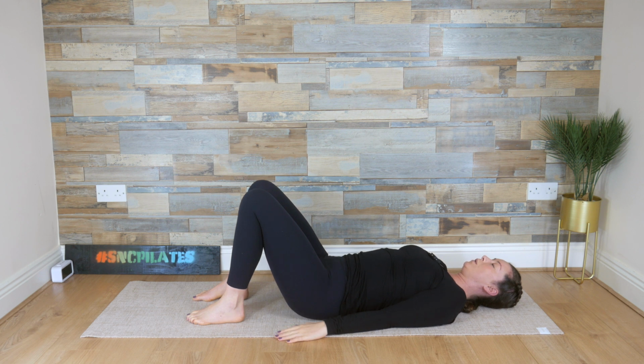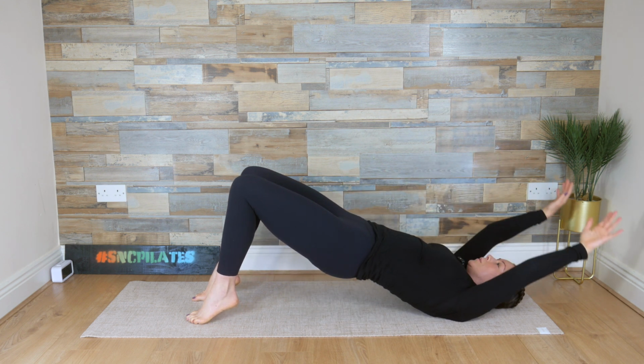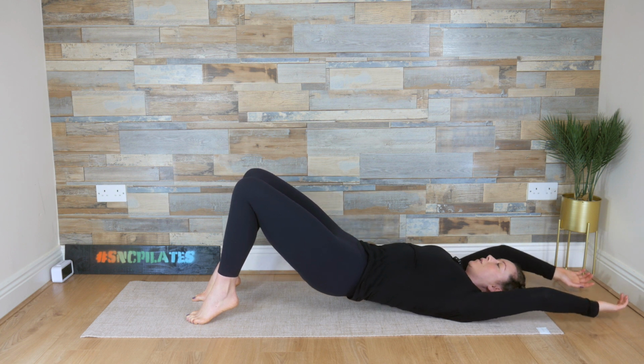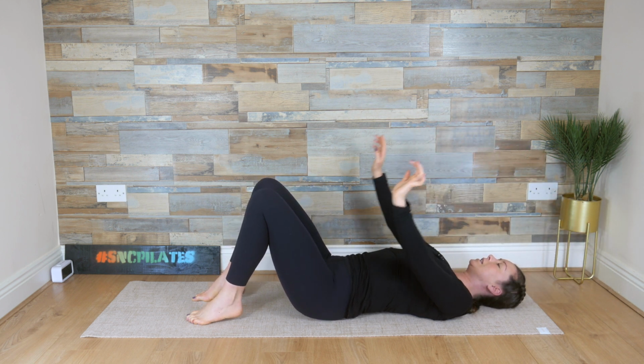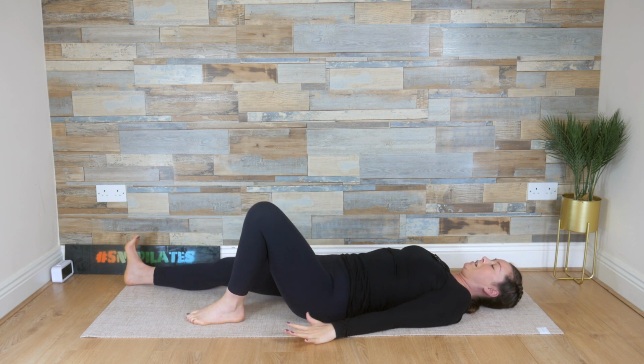Let's do one more. Breathe in, press the lower back down. Lift up onto those toes. Squeeze through the glutes as we lift up high. Inhale at the top. Exhale, release the spine down vertebrae by vertebrae, allowing the arms to come down naturally with the spine. Release the heels, release the hips, release the arms, extend the legs out long.